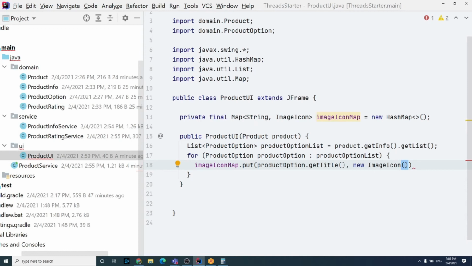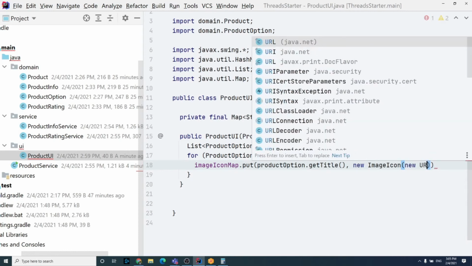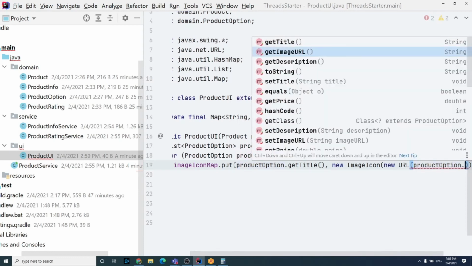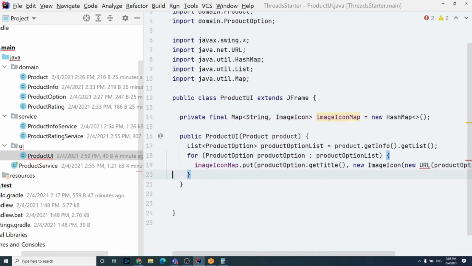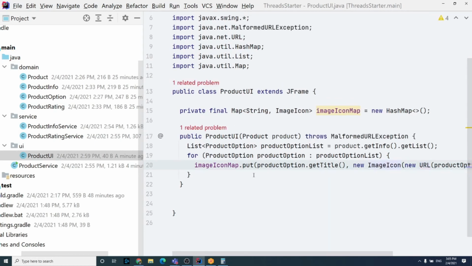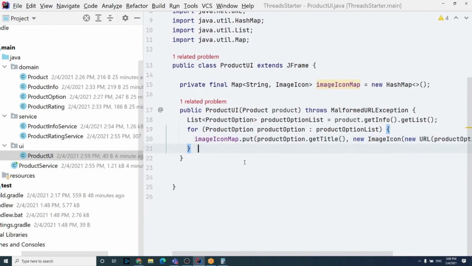And now we should create a new URL, and here we pass our product option get image URL address. Yeah, and of course we need to try-catch or just throw that problem if we face some problems. Okay, we're just iterating that whole list from our product option list and adding to the map.